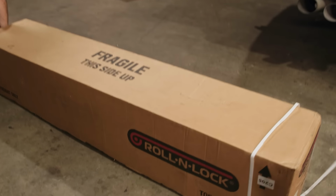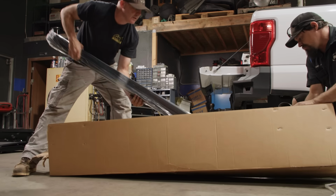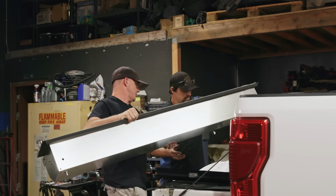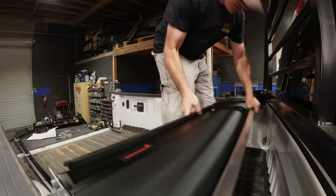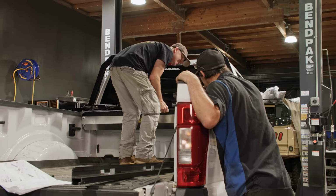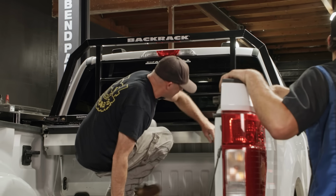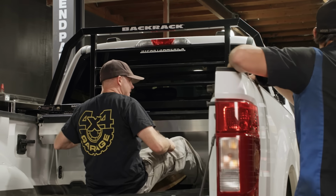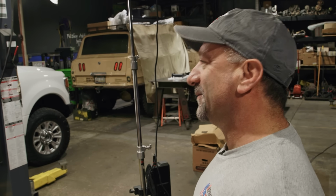So this is a Roll-N-Lock aluminum hard sliding tonneau cover. They're really nice. It's a track system. It goes on roller bearings. It opens and closes smooth as butter. And look at that. It fits. Fits with the back rack. I didn't think that was gonna work. I picked out these parts for a reason. I was confident. I was very confident.